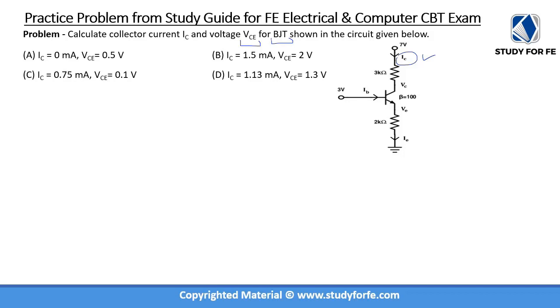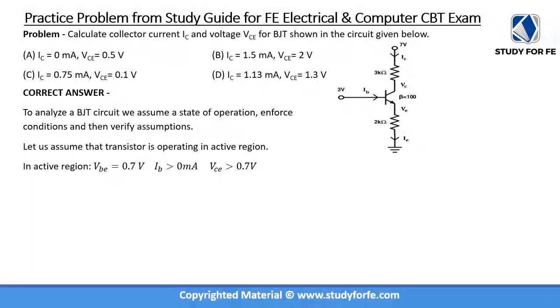Remember, in the previous one, I told you explicitly what IE was because there was a current source connected. I told you exactly what VC was; it had been pointed out as 2 volts. If you go back to that circuit, you'll see that in the absence of these 2 details, it would have been complicated. That was an introductory type of circuit. In this case, we will have to figure out all of these unknowns by doing the complete DC analysis.